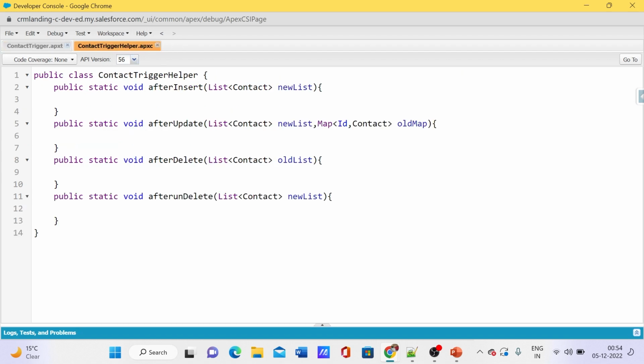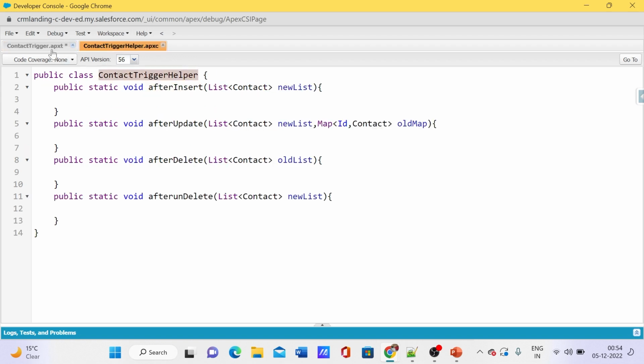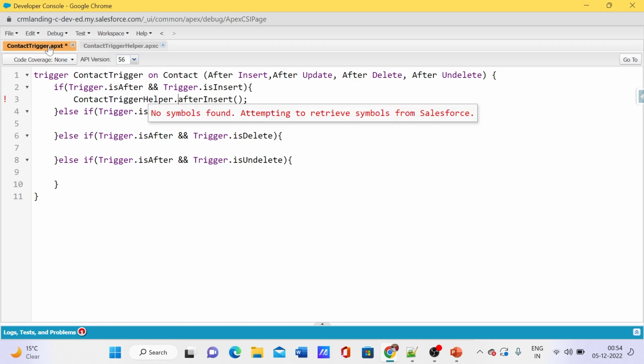Now we just need to call these methods so we can finish our trigger, and after that we will start our roll-up.